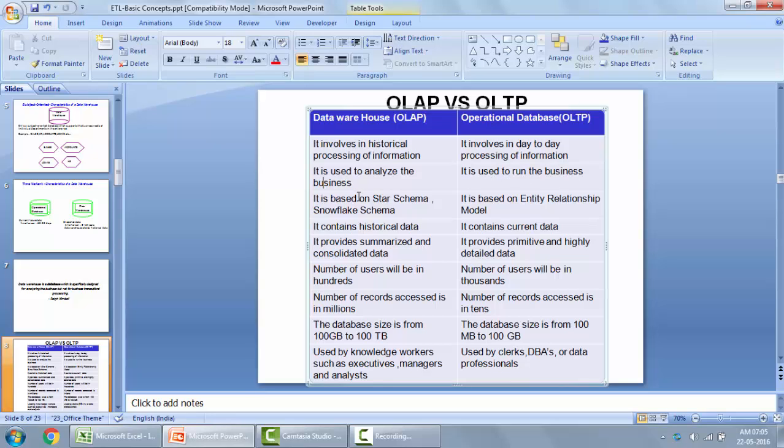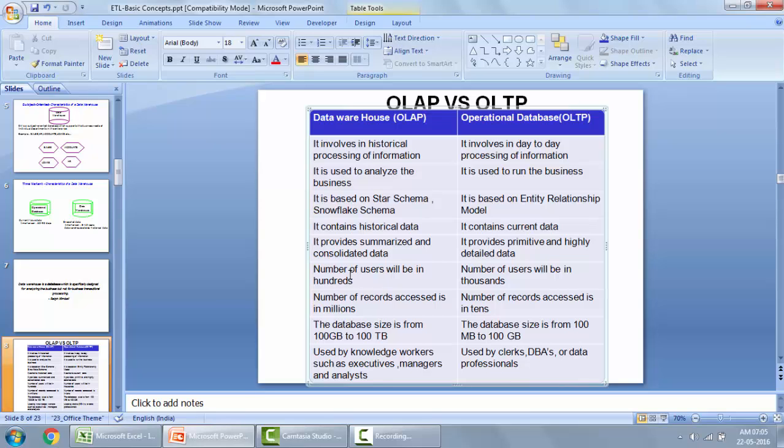The data warehouse is based on star schema and snowflake schema. The database is based on the entity relationship model. The data warehouse contains historical data and the database contains current data. It provides summarized and consolidated data, whereas the database provides primitive and highly detailed data.